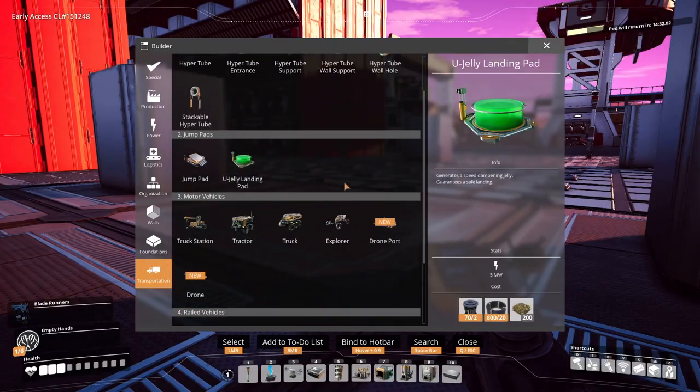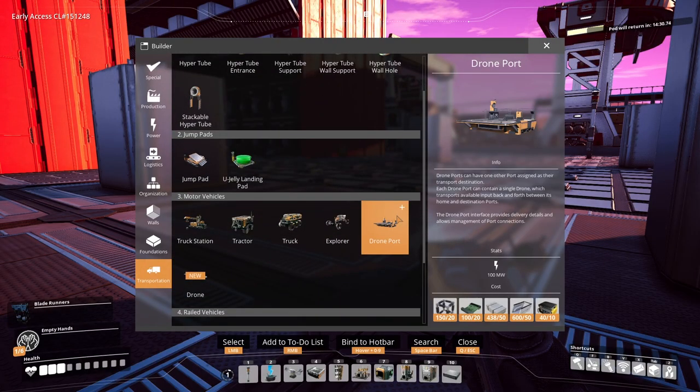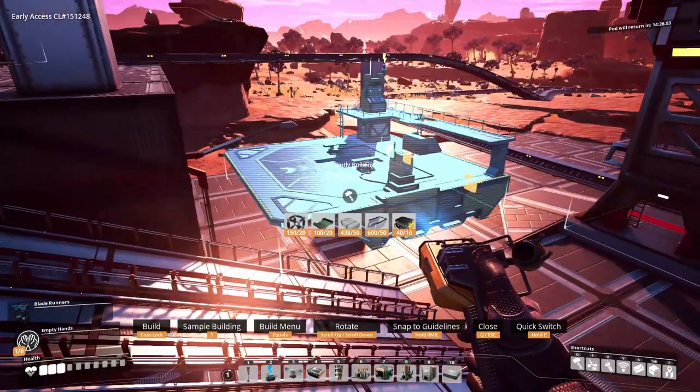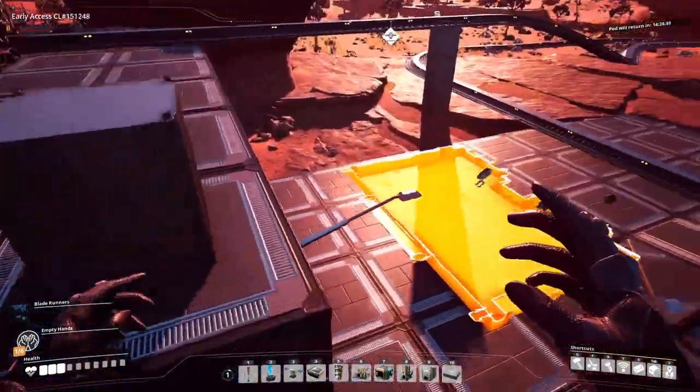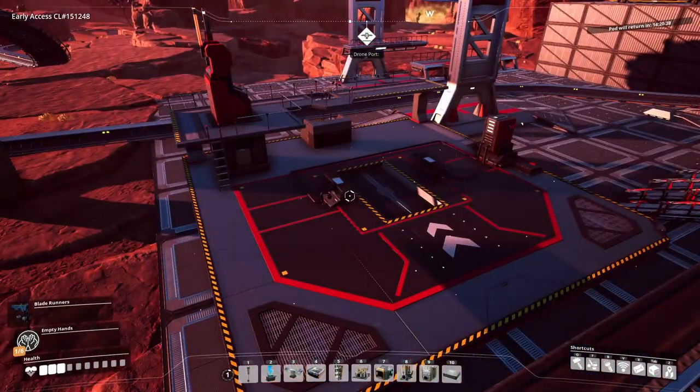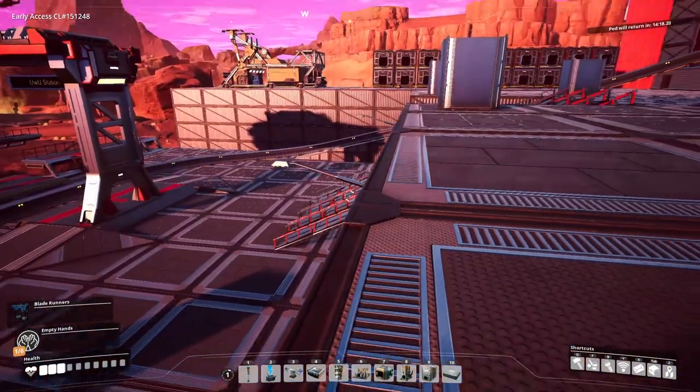It's time. It's almost actually time. Drone ports, they're really cool. But the only way to use them is if we've automated batteries. So, take a good look at it. It's gonna be a bit before we get back to that. We need to automate first.